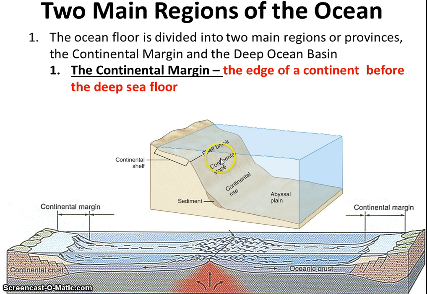The continental margin is, like I said, the areas that are closest to the continents. These tend to be the shallowest parts of the ocean. And they have three areas on them: the continental shelf, slope, and rise. You probably really only had contact with the continental shelf. When you guys go swimming at the beach, what you're swimming on is the shelf. If you swam out far enough on the shelf, what you would find is that the ocean basically drops out beneath your feet, and that's called the continental slope. You go out even farther than that, and you get this slightly less cliffy, slopey area known as the continental rise. The continental shelf, slope, and rise make up the continental margin.